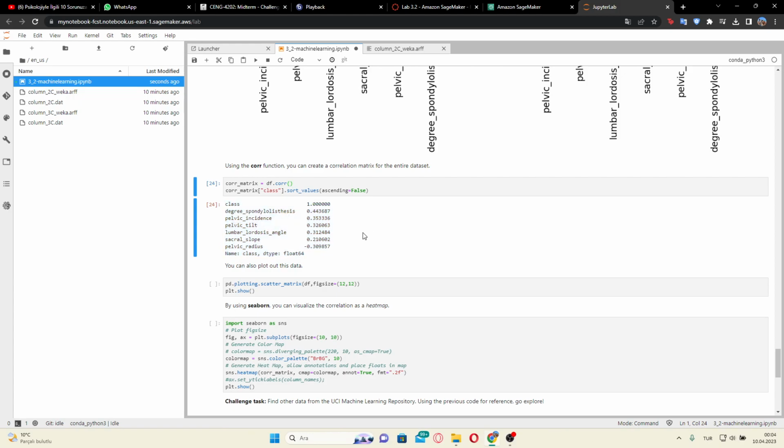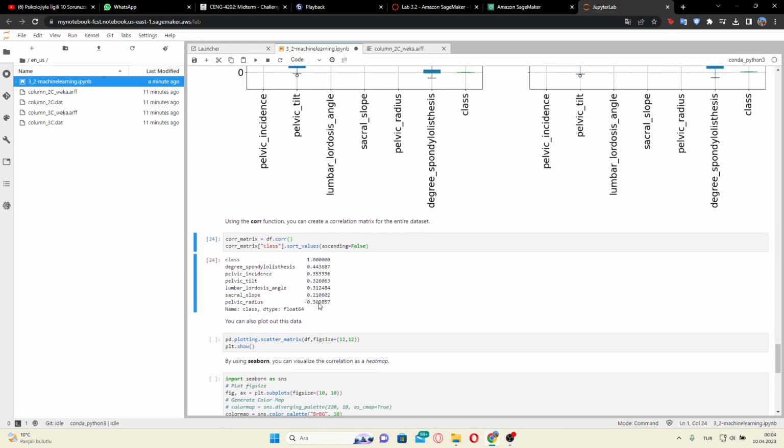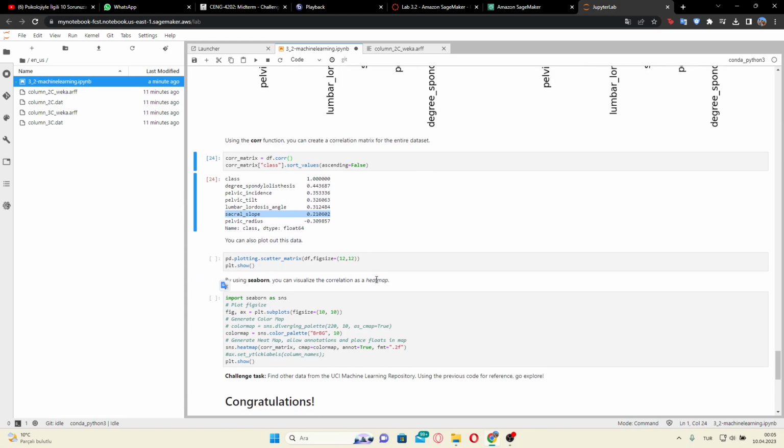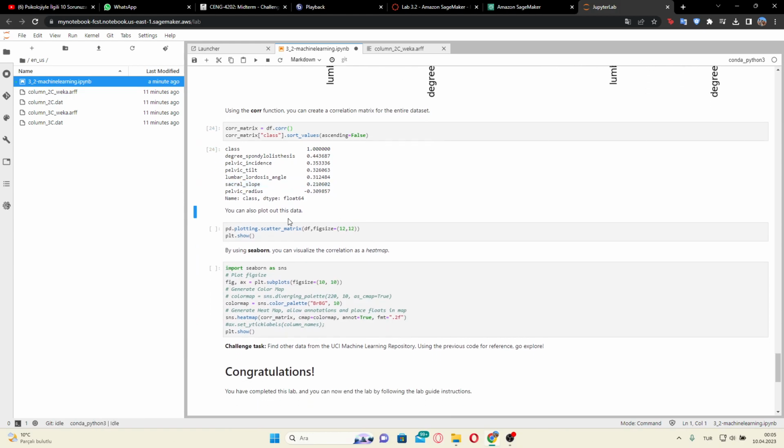If it approximates 0, it means it is much less correlated with the class. So the sacral slope which I mentioned is the least correlated with this class indicator.